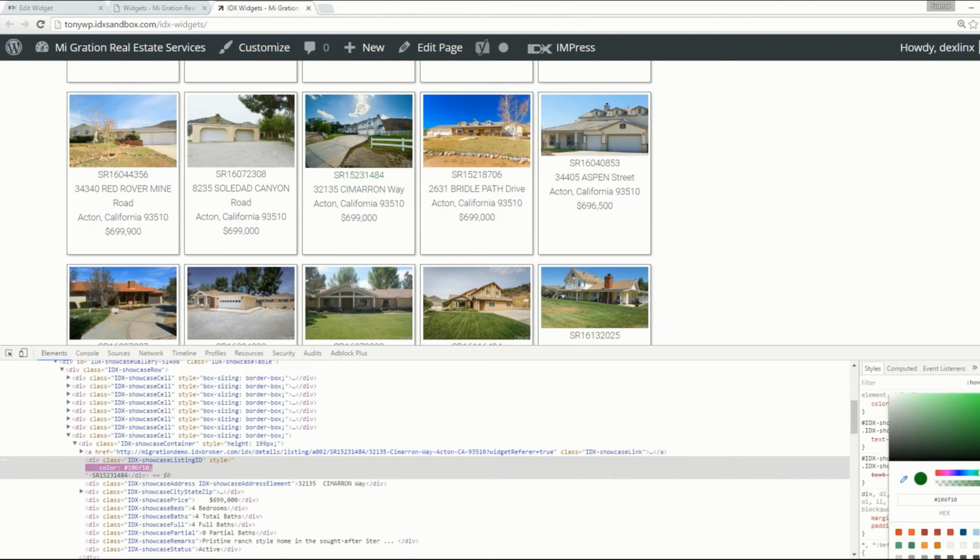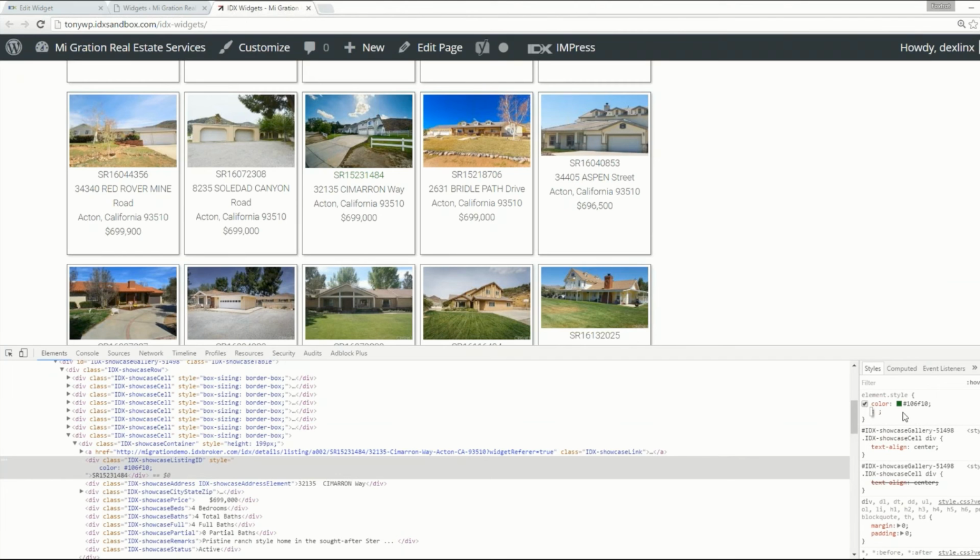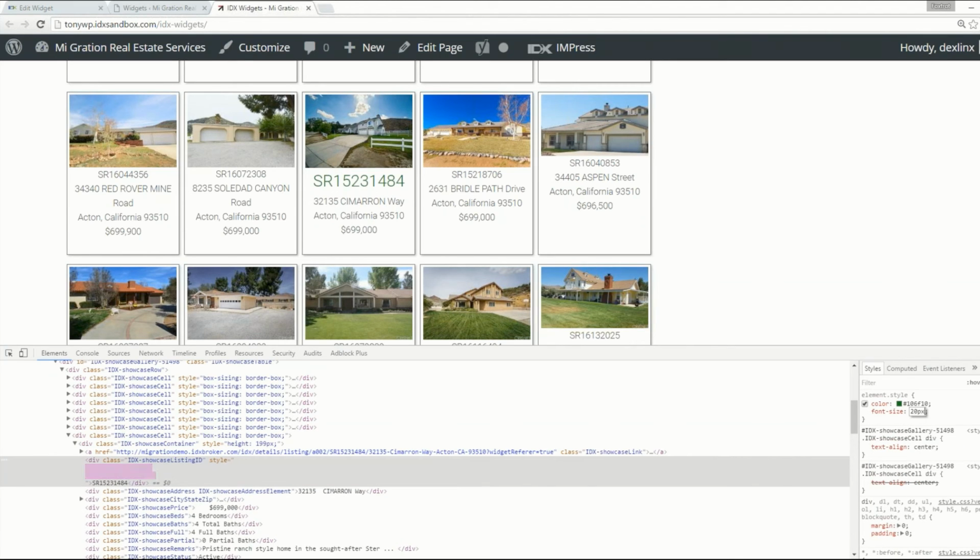It actually will convert it if I choose it from the color picker. So I can actually change, let's say, font size 20px.